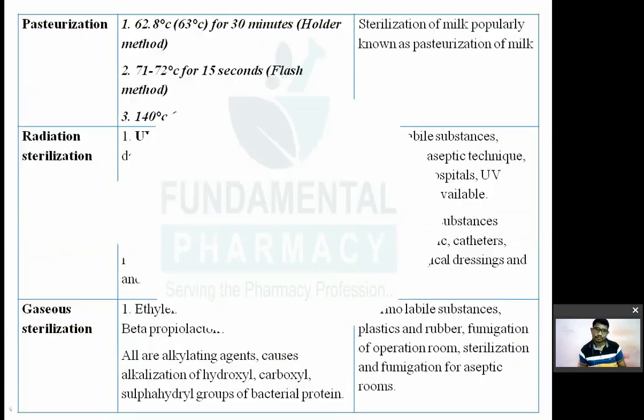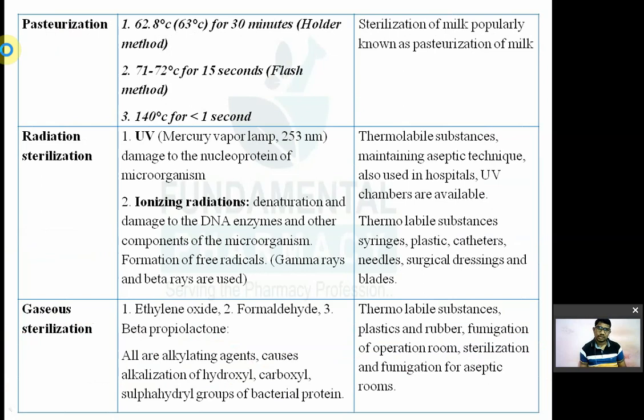Next we see what is pasteurization. Pasteurization is the term named after Louis Pasteur. He developed the method of pasteurization of milk. So milk जो आप heat करते हो, that sterilization of milk is done by pasteurization. Okay. So there are 3 methods. So first holding temperature is 62.8 degrees Celsius for 30 minutes. It is known as the Holder's method. So heating of medium or milk at 62.8 degrees Celsius, that means 63 degrees Celsius for 30 minutes. आधे घंटे के लिए हीट करना है आपको 62.8 डिग्री सेल्सियस. That is known as the Holder's method.